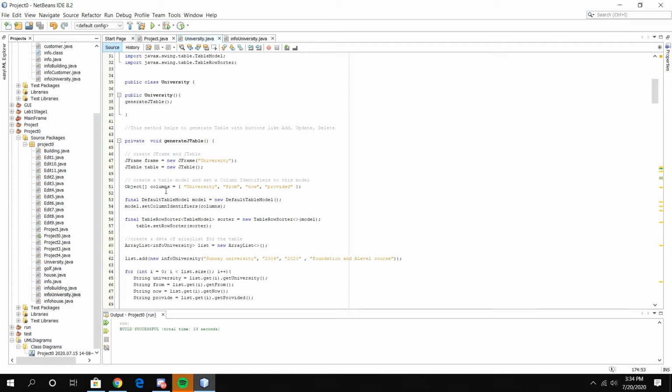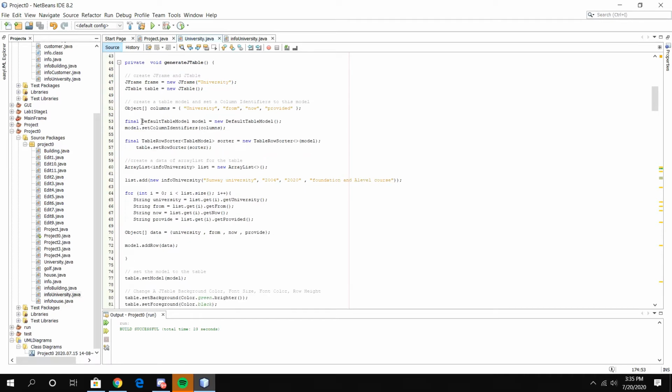As you can see, I declared the columns as university, from, now, and provided, which means from is when it was established, now is whether it is still open, and provided is what level it provides in the university.